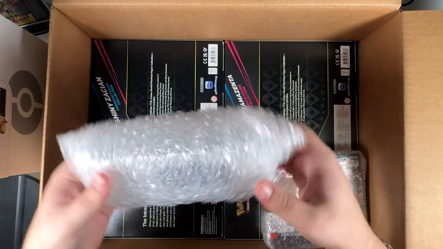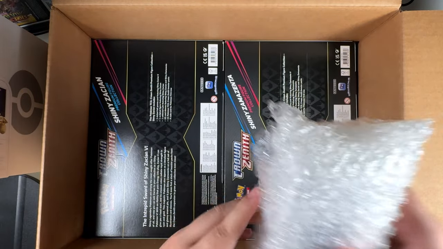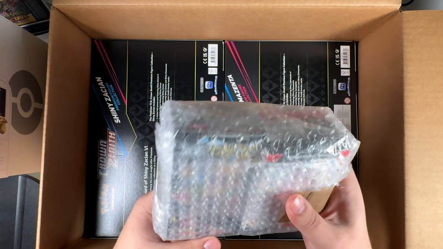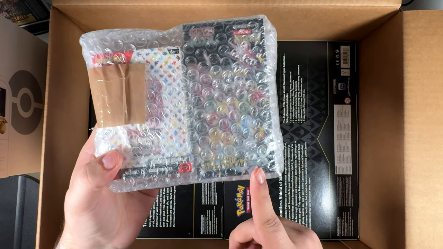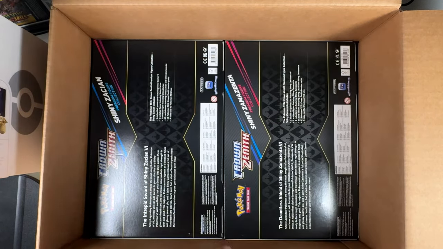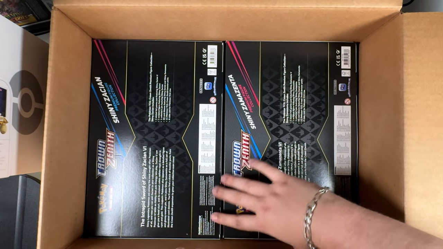Here we have something in bubble wrap. It says mystery box. Don't know what that is. And also something else in bubble wrap right here. This looks like a Shiny Treasure EX booster box. And a 151 booster bundle. Not too bad. Nice. So I guess the special things are just in bubble wrap.